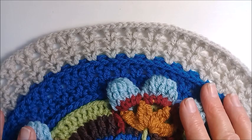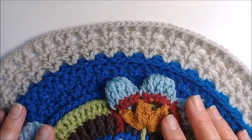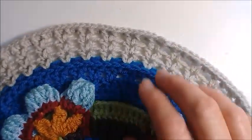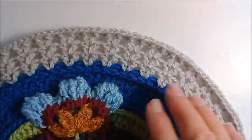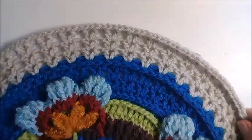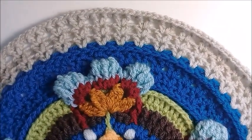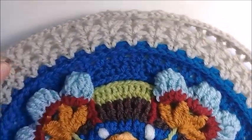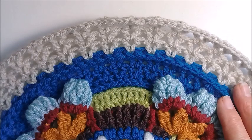and your final stitch count is going to be 92 times half double crochet front posts and 92 times half double crochet. So in all, that's 184 stitches. Okay, so you should have 184 stitches. All right, so that is round number 28, and I shall see you at round number 29.